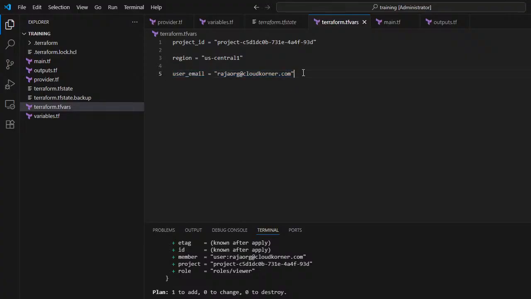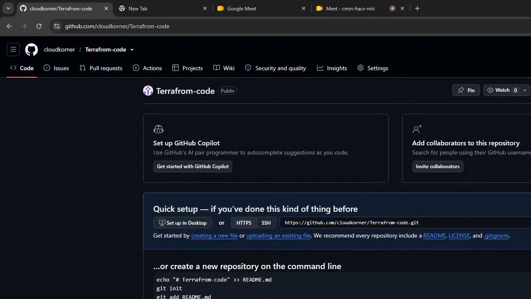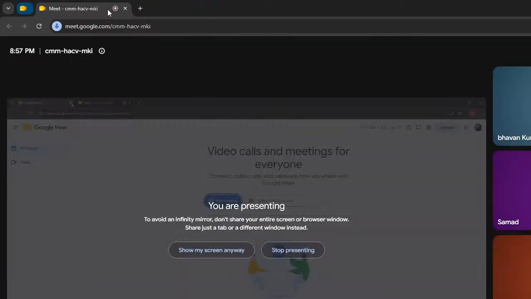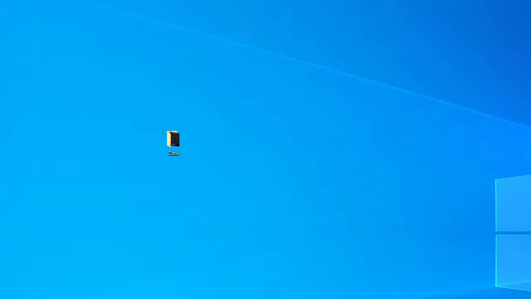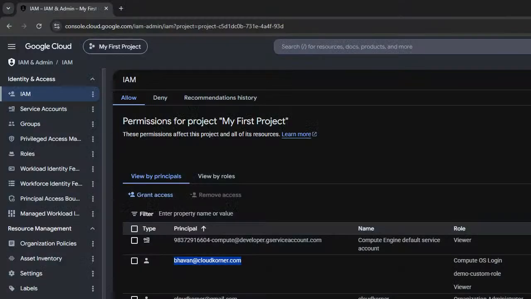So this time the new user ID is not Raj. What is Bhavan A? I think Bhavan's ID is Bhavan A. Okay, it's only Bhavan.